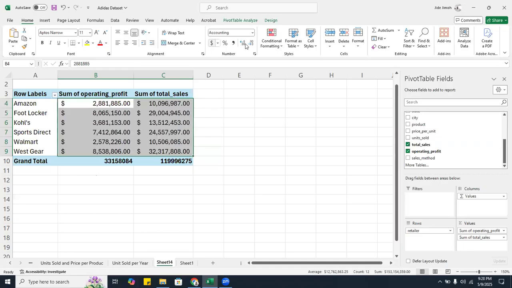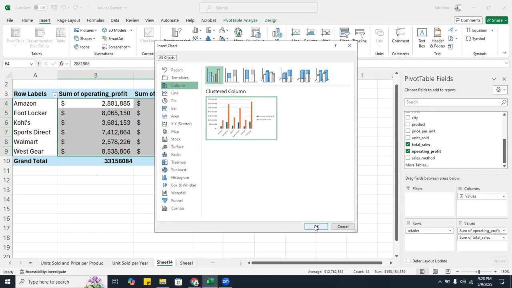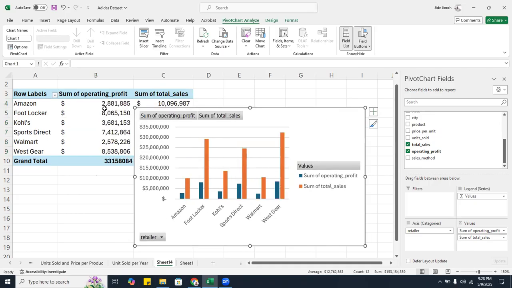So both are in currency. I'm just going to go ahead and okay, let's use this. Let me sort.